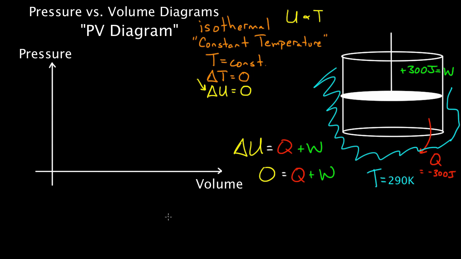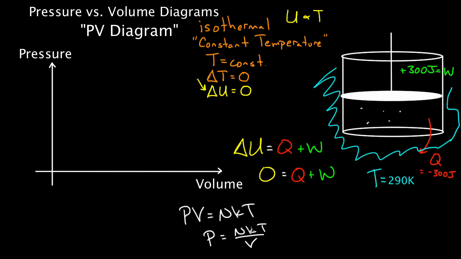Well, let's look at the ideal gas law. The ideal gas law says that P times V equals NkT, at least the Boltzmann's constant version of it does. So I want to know what the pressure is as a function of volume. Let me just solve for pressure. Pressure equals NkT over V. Now look at N, the number of molecules in here, that's a constant. We're not letting any gas molecules in or out.